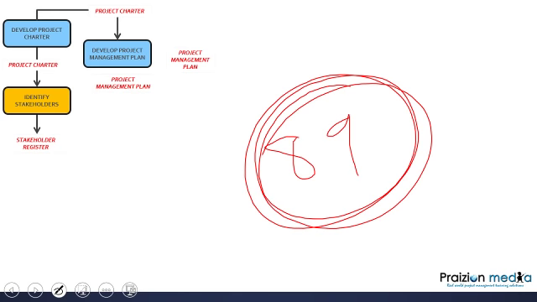You got to know that page, folks. You got to know every single thing that's in your project management plan. All of the subsidiary plans, all of the baselines, and your development approach, and your project lifecycle description.